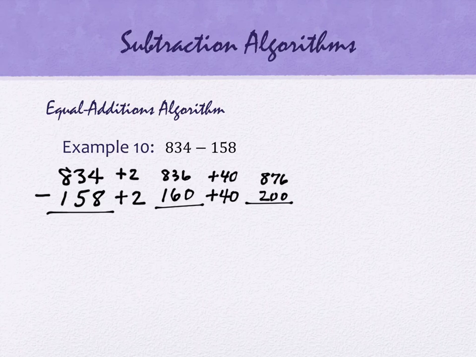And then again, the goal was no borrowing. Can I now subtract this with no borrowing? Yes. And notice I could go from left to right if I wanted to, because there's no borrowing, so it doesn't matter. So if you really wanted to move from left to right at this point, you could. So we've got a 6, we've got a 7, we've got a 6. The answer is 676.